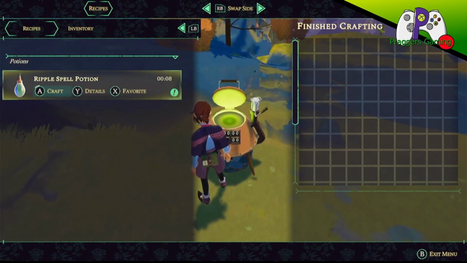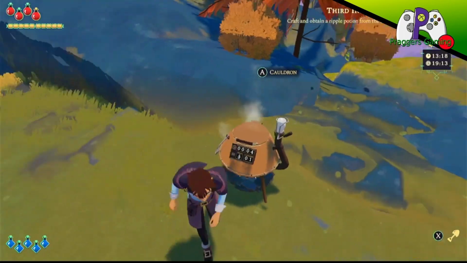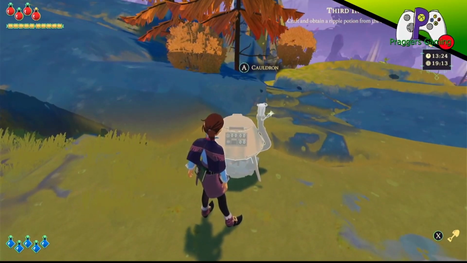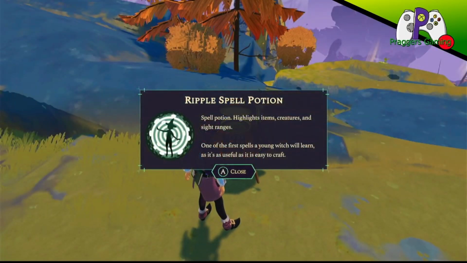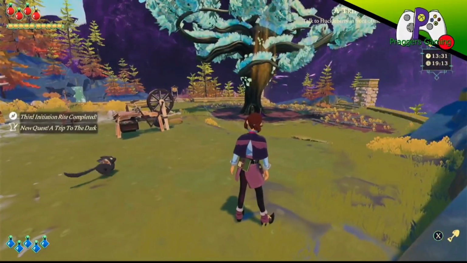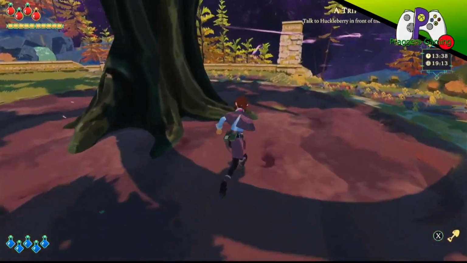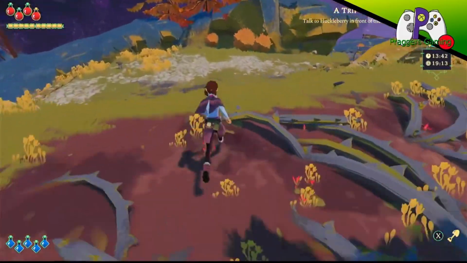But as you build, it takes time to build things and make potions, and the crafting benches that you use show you how long is left on it, which I think is really cool. It's just quite handy to let you know how long's left on what you're crafting.